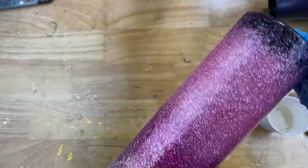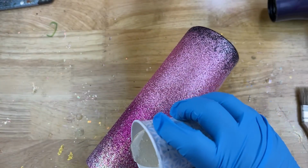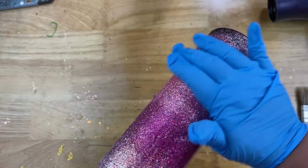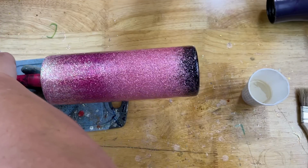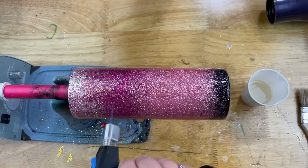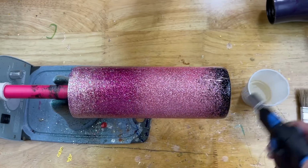Okay, now I'm going to give it a coating of about 30 to 40 milliliters of epoxy, so that way we have a nice smooth surface to work with when we move on to the next step. I'm going to put it onto my turner after I get my epoxy on. Then I'll hit it up really good with my torch, popping any little micro bubbles, and then I'm going to let that cure.